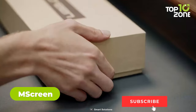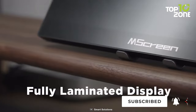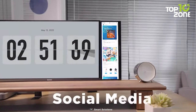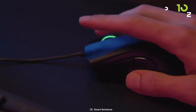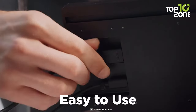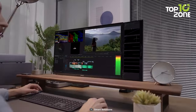The M Screen is an ultra-wide portable screen that offers a stunning 32 by 9 aspect ratio and a 3840 by 1080 resolution. It's like having two monitors in one without the hassle of cables and stands. You can easily connect M Screen to your laptop, PC, smartphone, tablet, console, or any other device with HDMI or USB-C ports. M Screen is also lightweight, compact and affordable, making it the perfect companion for your home office, gaming setup or travel.